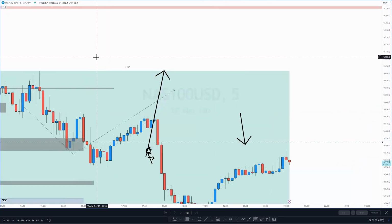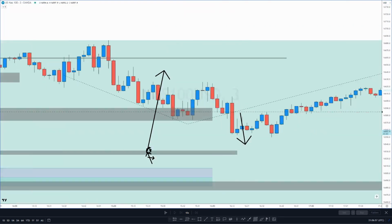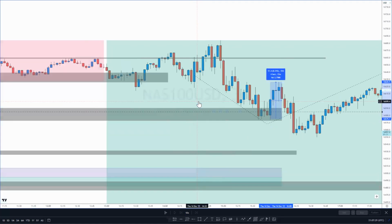Even on the 3-minute chart, I think it looks beautiful. So this is the trade over here. Price dipped into this gray area, hesitated a little bit, and then we got this lovely looking candle. This reaction doesn't look like much because obviously it comes down lower and then dips lower. But from this low to this high is 50 pips, and that's more than you need. If you can plan 50 pip reactions or even 30 pip reactions from these zones, that's an edge. Yeah, so that was pretty much it.